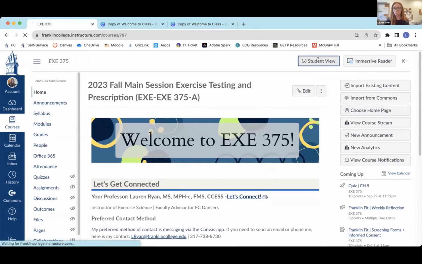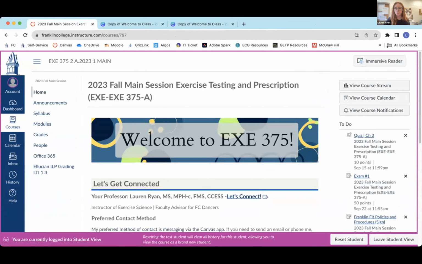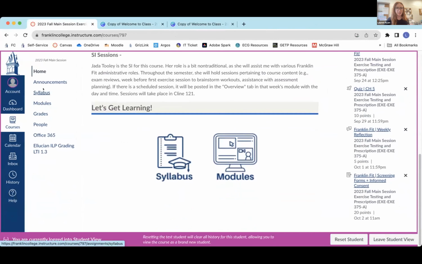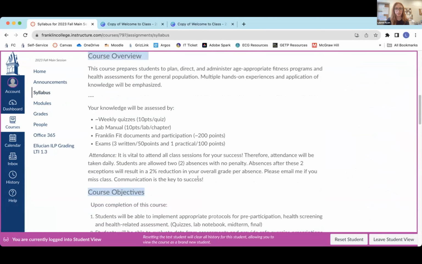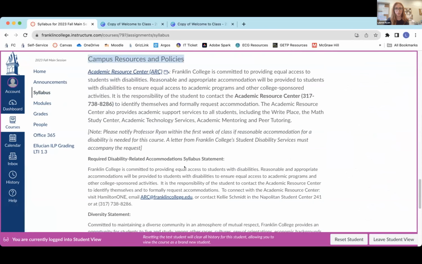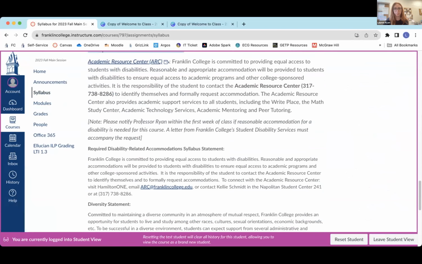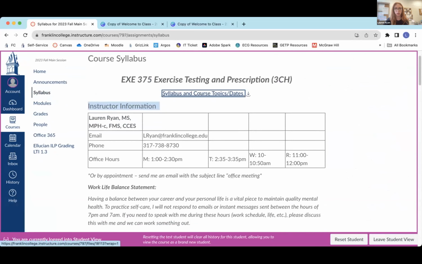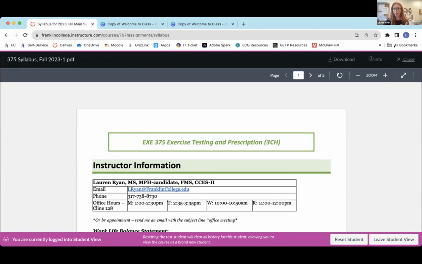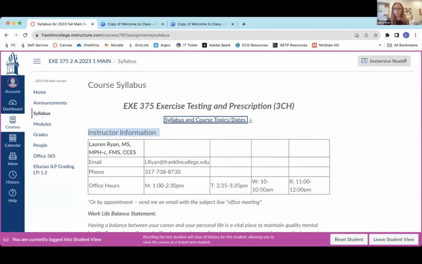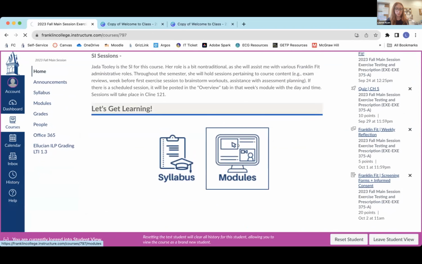And so if I were to go to the student view, you can see really all they have access to is the syllabus and modules, because that's where I dump all of our stuff. So for example, if you were to click syllabus from here, I actually copy and pasted most of my syllabus into this blank page so that anything with the hyperlink, they could actually click that from the page. And then if you click the actual link, they can download the PDF. And then if they were to scroll down, they can see a week by week view of what we're doing in class that week.